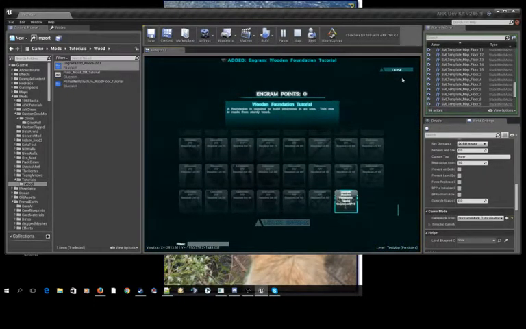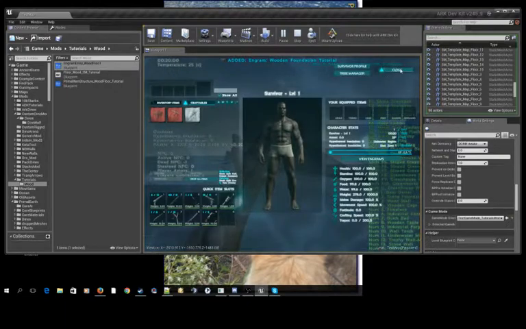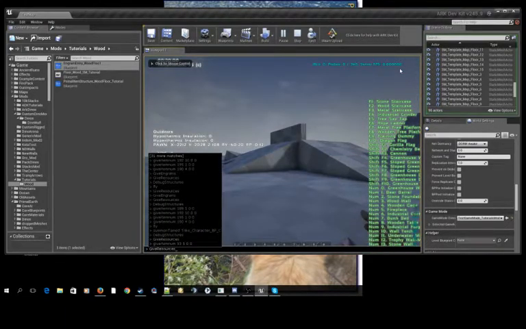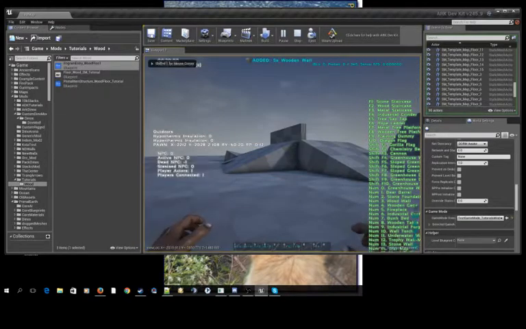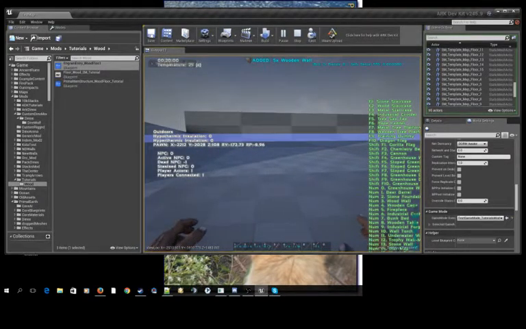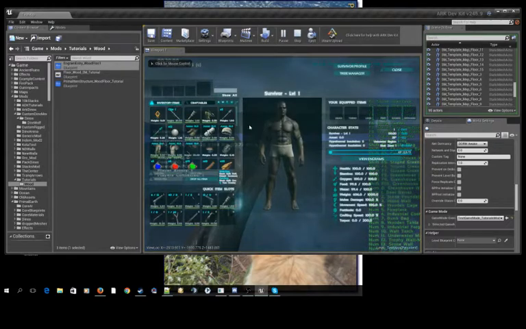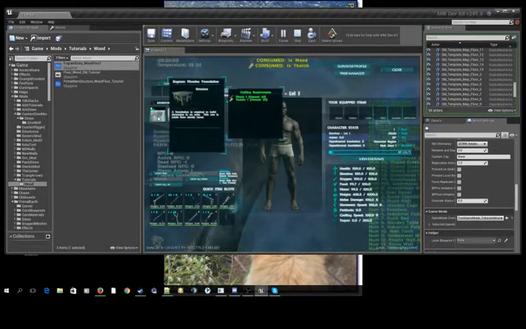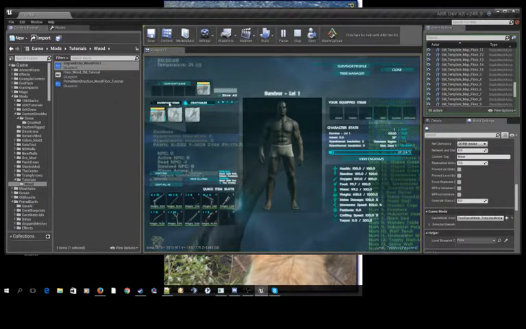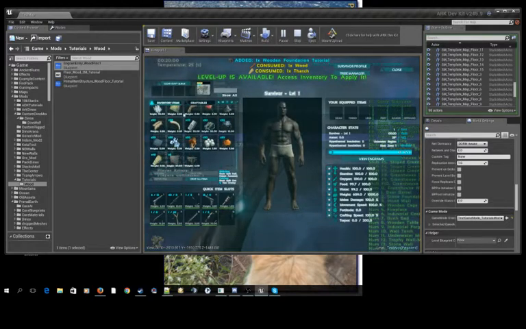I'm going to give myself resources, 5 walls, and make 4 foundations. That way we can actually work with this some.